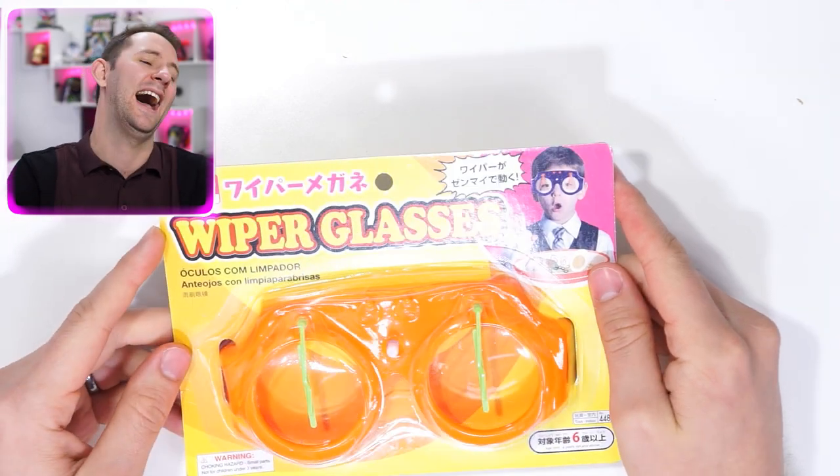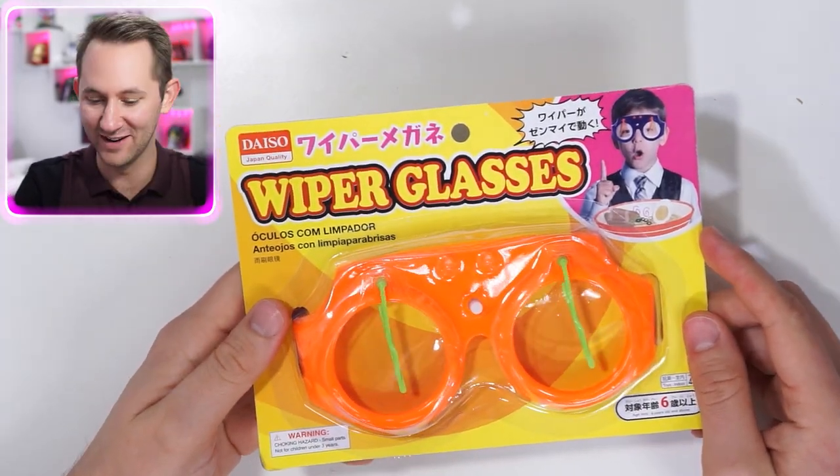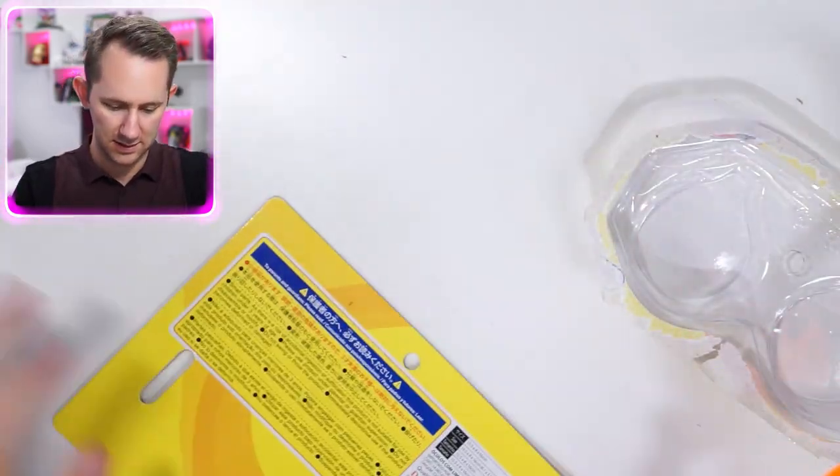This is also from Ty from Japan — wiper glasses. Whoa, whoa, whoa — look right on the front, you can test it out. I had no idea it actually worked. This is for real — this is a real product. I'm dead inside. I thought it was one of those where if you just tilt your head it'll tilt from side to side. Let me spray you in the face with something and see if it works. Okay, spray the glasses. That's not doing anything, dude, and now I'm all wet. This would be really useful on a rainy day if they actually work — but it would have to be like a hardcore rainy day where you can't see or something.